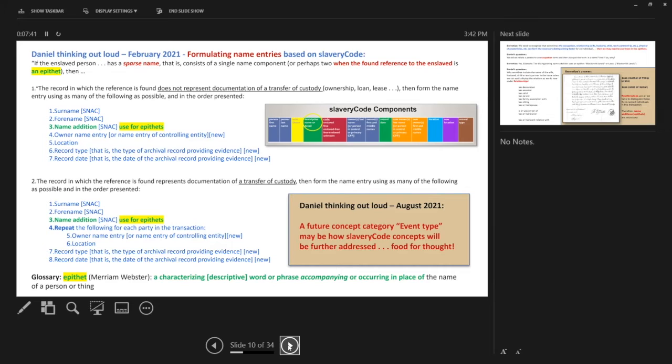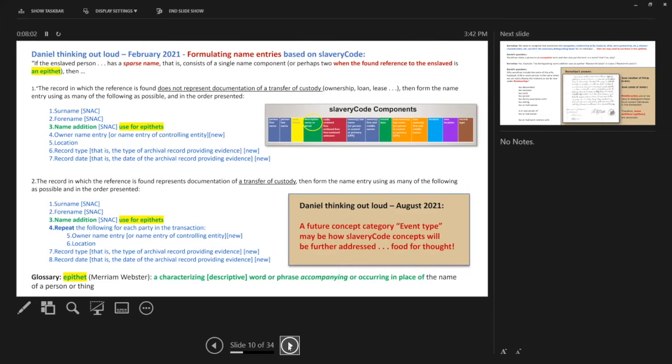What I picked up on in Daniel's wording here was the use of the word epithet, which I think this Merriam-Webster definition helps capture what I was getting at when I said a descriptive term about this individual.